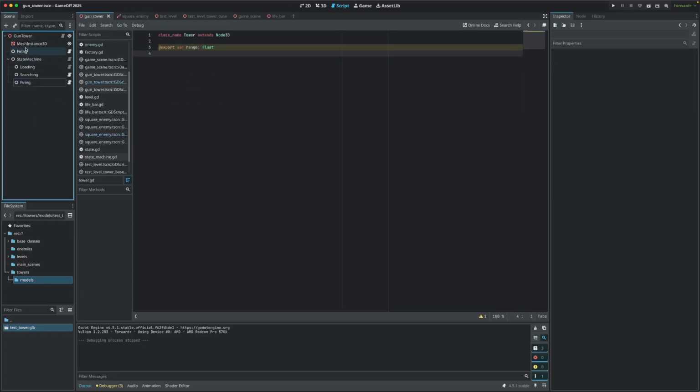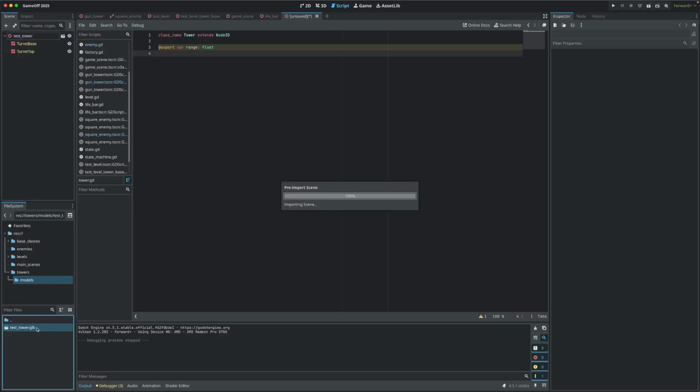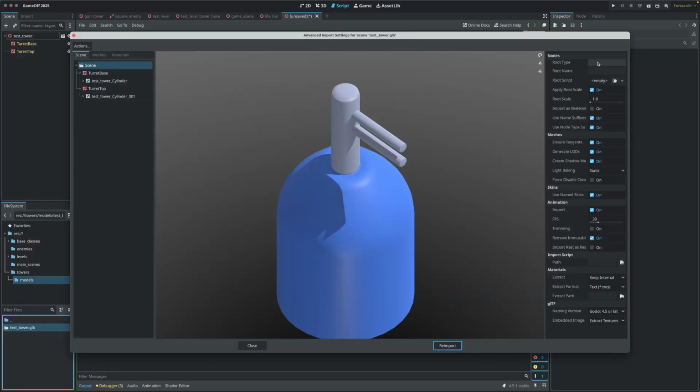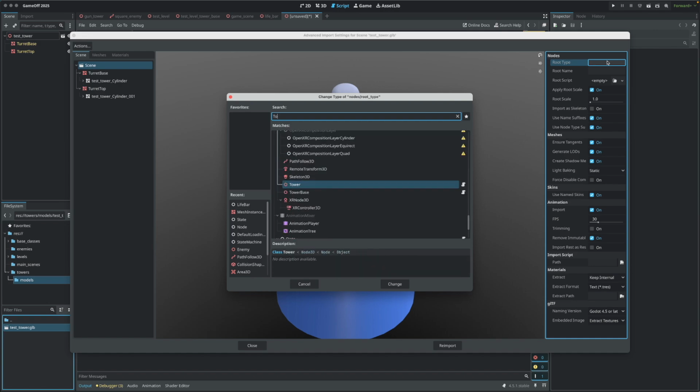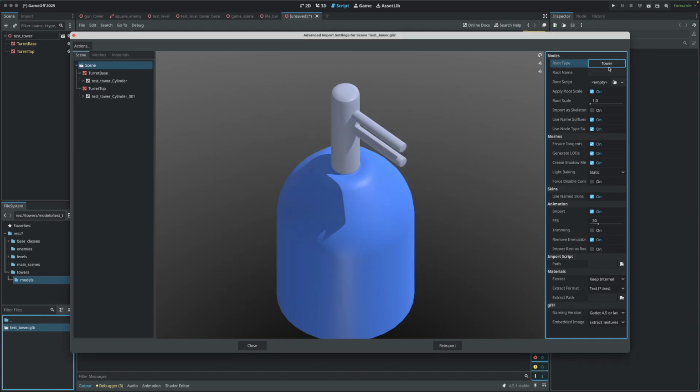So gun tower, I'm going to make an inherited scene of this. That name got messed up. Oh, okay, I didn't set anything in here. So I make that a tower. Root name is test tower.